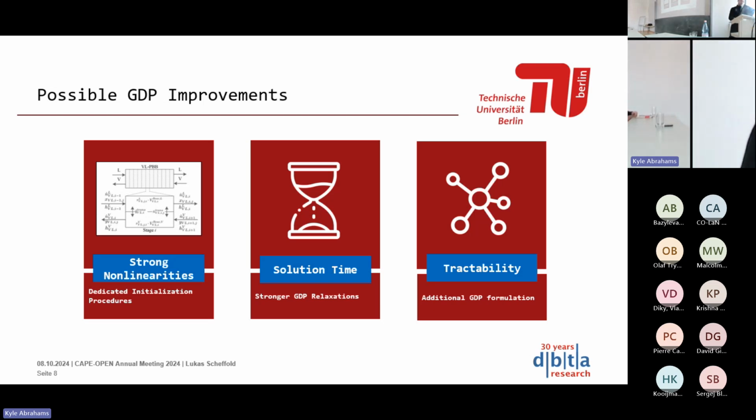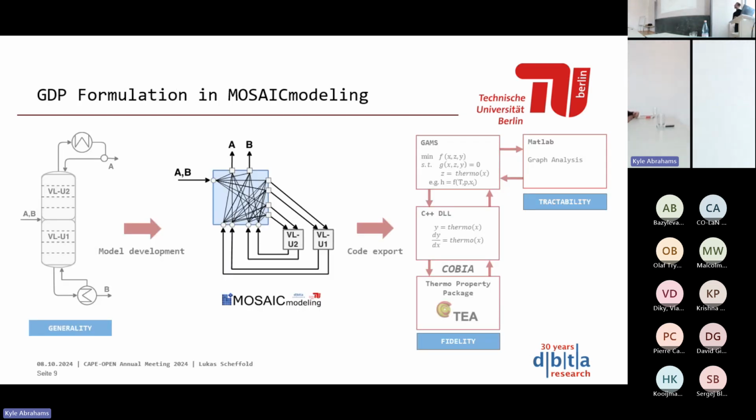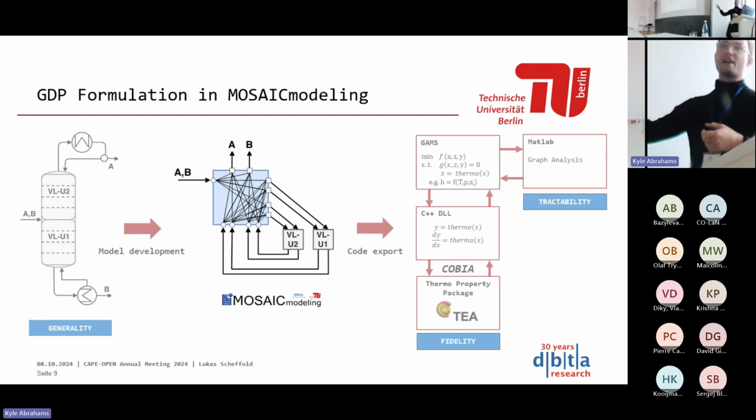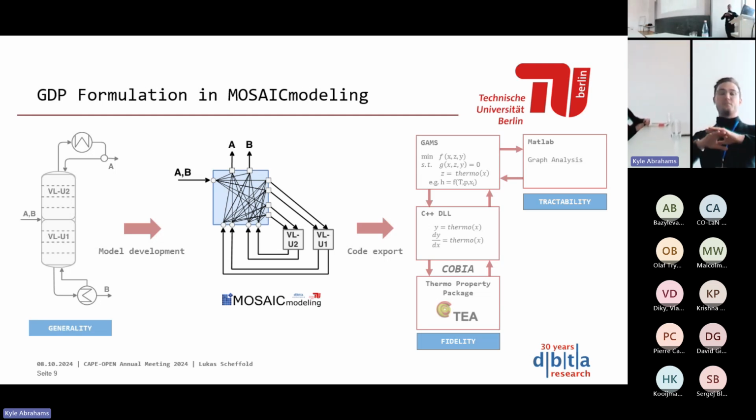So we started out with: what do we need in order to make this all happen? I've been talking about mosaic modeling, and this is the method of choice. This is the tool of choice, because we want to use mosaic modeling as a central part inside of this whole solution architecture. Why? Well, because we have a very abstract representation of our models already. So if you, for example, want to have different sets of equation systems active, we could just export different sets of equation systems directly. So this is why we opted to develop in mosaic modeling.